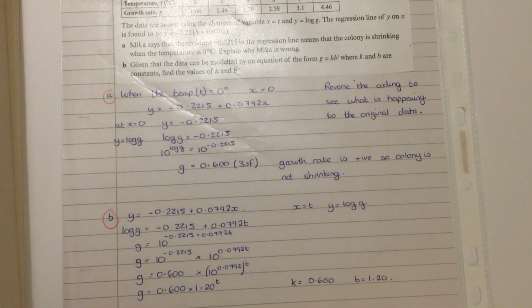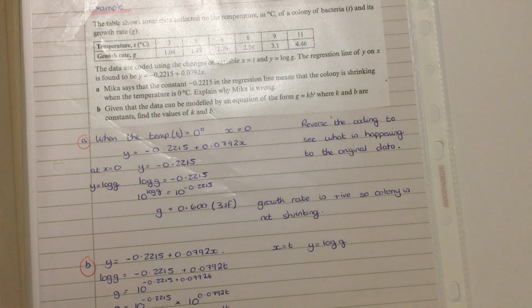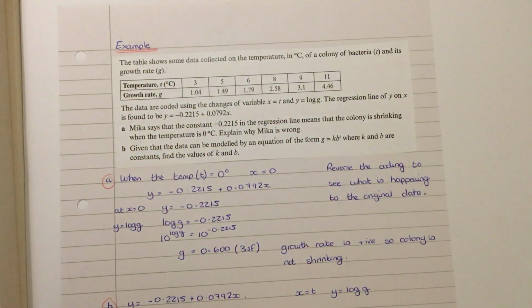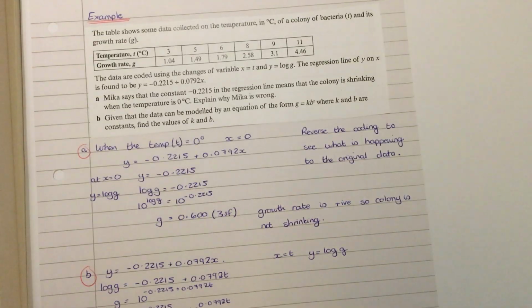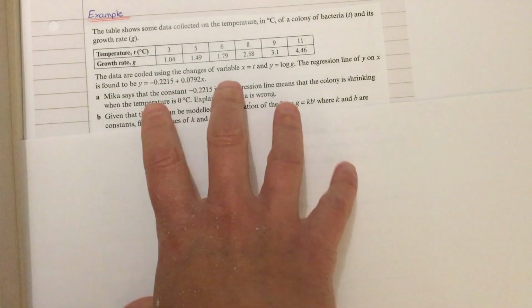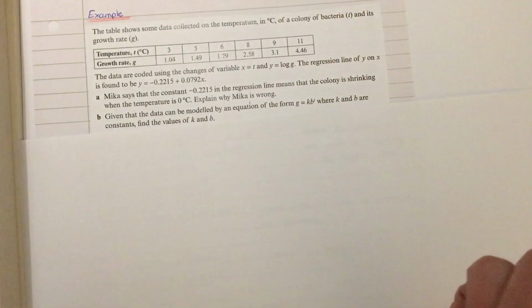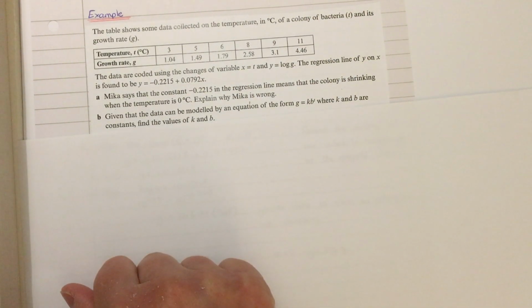So if we look at this example here, which is the example, actually I'm going to take that out, hang on a sec. It's a bit shiny. Hopefully that's better. So here's the example that I've taken straight from the textbook. So you don't need to know, and you will never need to know. You'll never need to choose which coding. They'll always tell you the coding to use.